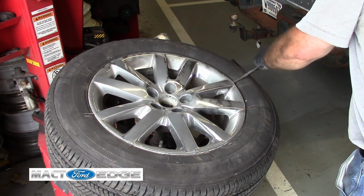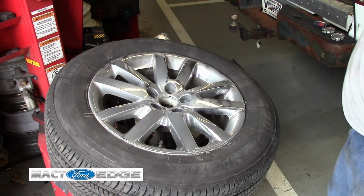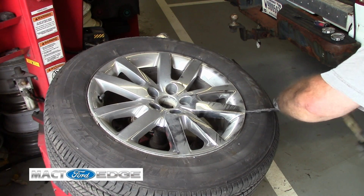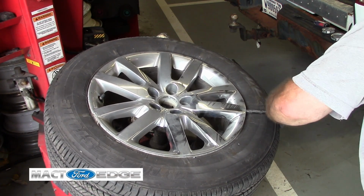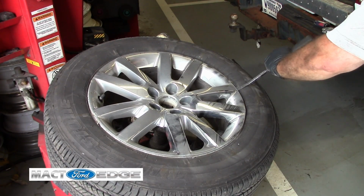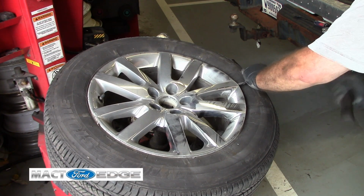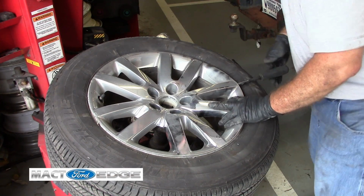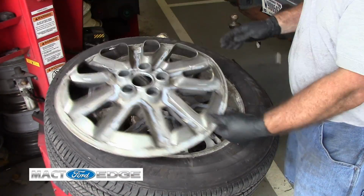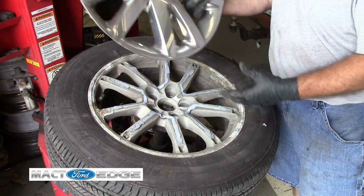So we're almost done. I don't know if you're timing this, but it doesn't take very long. And you'll see something amazing once I get to the point, is you can actually rip this off with your hands by doing it this way. It's not that difficult. And that's pretty much it. Just peel this thing up and look at this. It comes right off. That took me what, a couple minutes? And that's how you do it, folks.